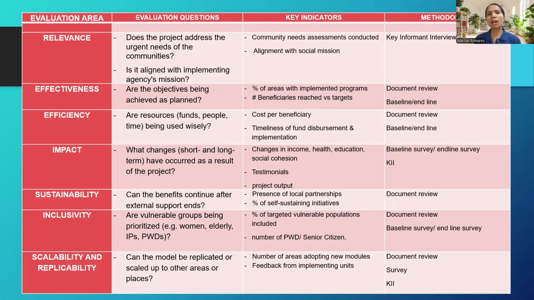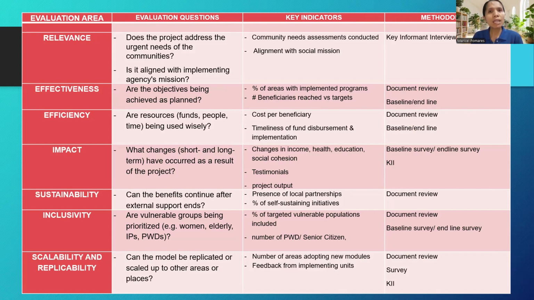Okay? Now let's talk about the impact. Now, if we are making a social mobilization program, I believe this is the top one area to be included in evaluation. Why? Because a social mobilization, as we have discussed and learned, is about the people, it's about the society, it's about the behavioral change that we are introducing to people. So how can we know if the program has really had an impact, has really made a difference to the people?